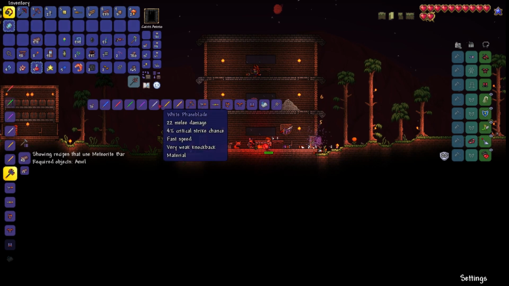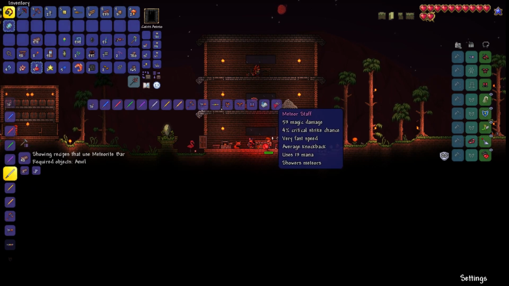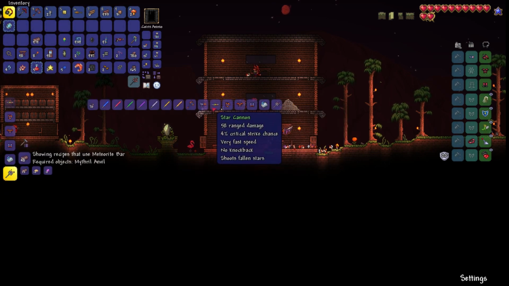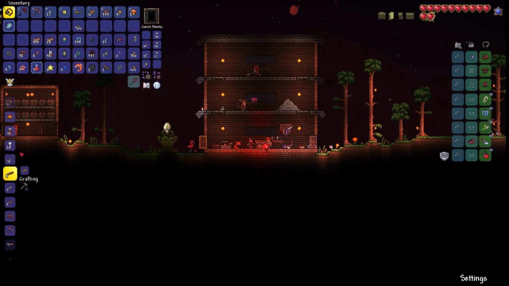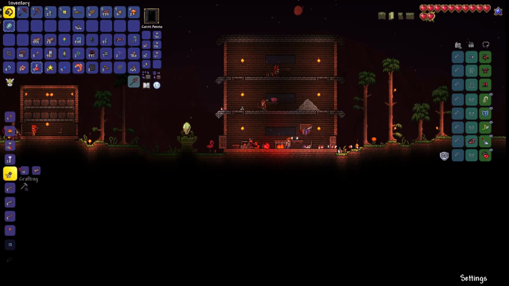So, oh, we can make phase blades! May the force be with us! Meteor staff? That's hard mode, alright. Sure. Okay, 5 fallen stars to make that. We can do that, and musket balls. Where's the bullets? Oh, there they are. Let's just duplicate these.